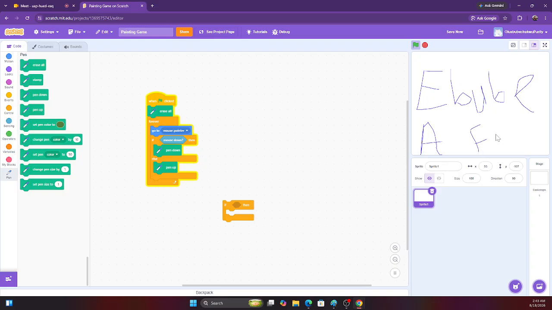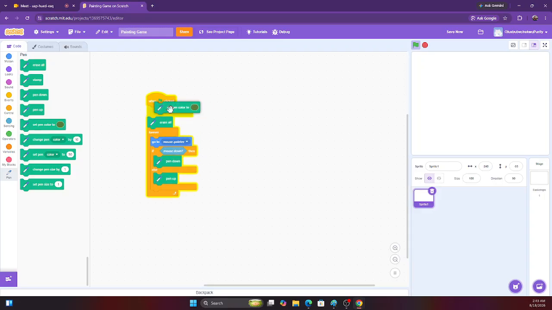So now we are going to go to number two, the second part. So this is the basic control. We'll now move to the second one, adding what? Color. So let me return this. I'm going to go and bring the set pen color to block, and I'll put it here.